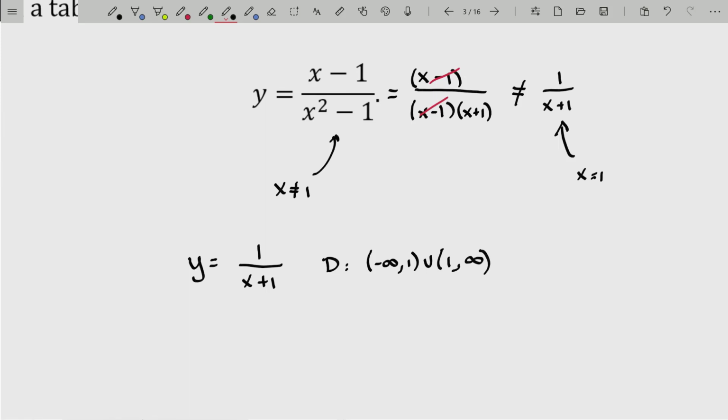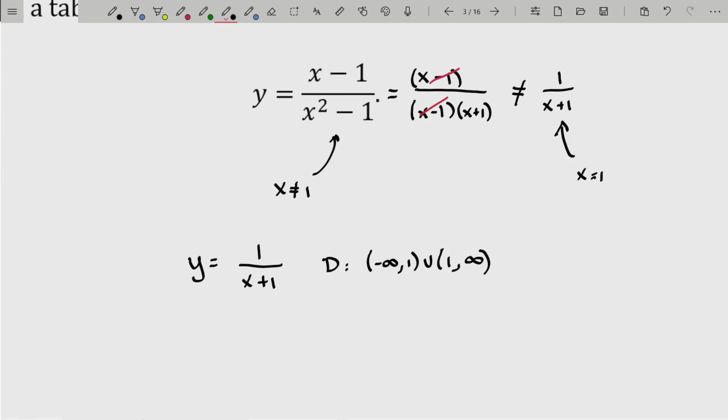This ends up being a massive issue as you move forward in mathematics. You constantly have to remind people that, listen, the domain of this function is not what you think it is. It looks as though you could plug in one, but I promise you it was built from something that breaks when you plug one in. So please don't do that.